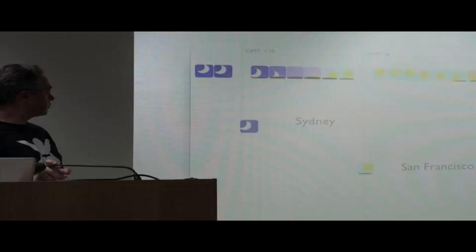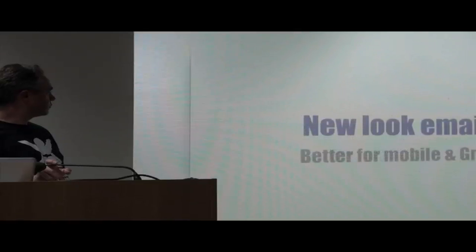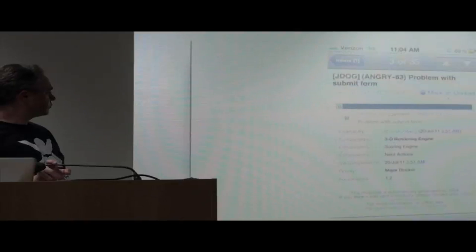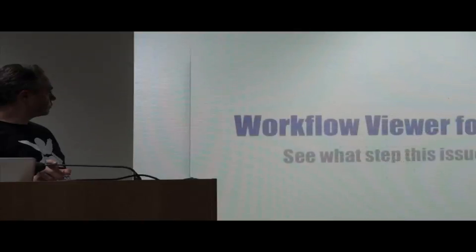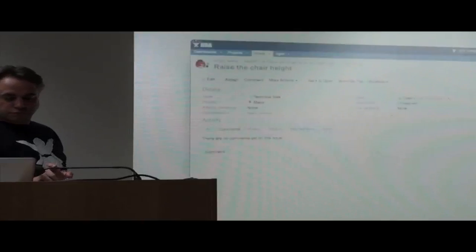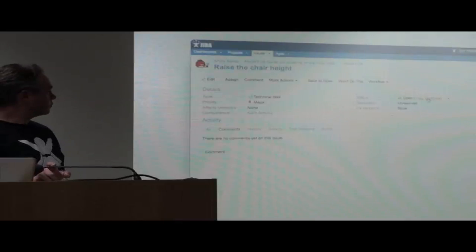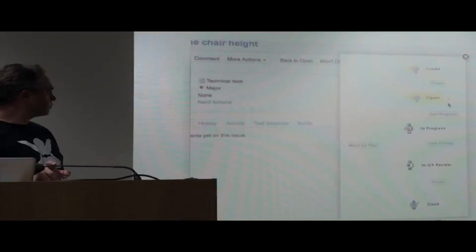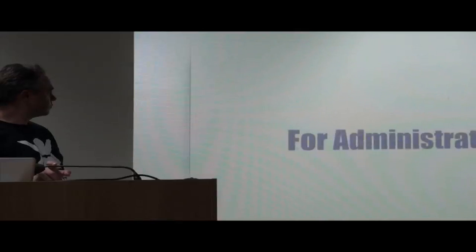On an issue, I can see that the dates and times are all displayed in my local time zone. There are also indicators which show whether it is day or night for another user. JIRA 4.4 has new emails as well. The new templates thread better in mail clients like Gmail and display better on mobile. Finally, end users can view the workflow for a particular issue and see which step the issue is currently in. This view is provided by the new Visual Workflow Designer, which we'll dive into in the next section.